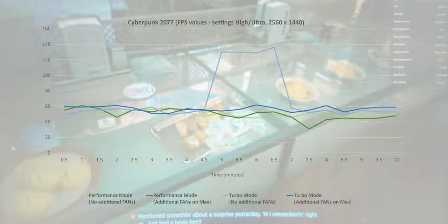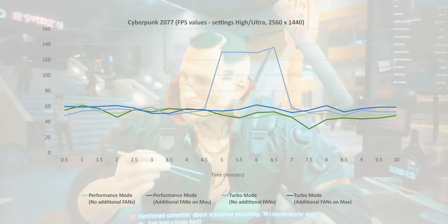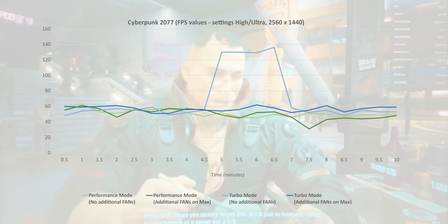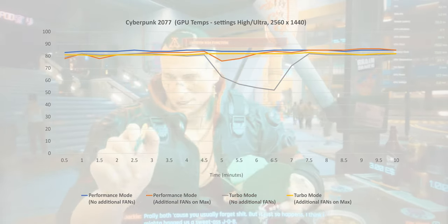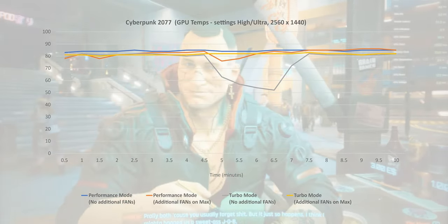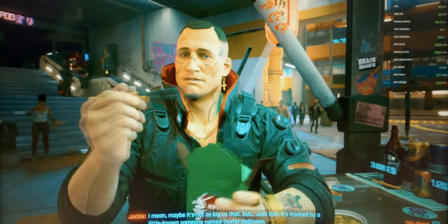I measured the gaming performance of the G15 using Nvidia's performance overlay. From the provided metrics, here are some values for the FPS and GPU temperature using the predefined Armoury Crate fan profiles and additional cooling pad in various combinations.